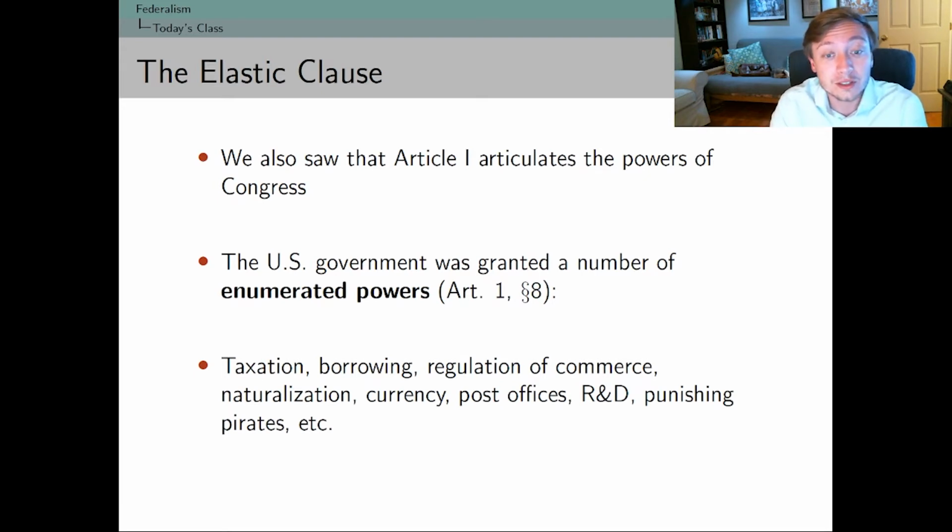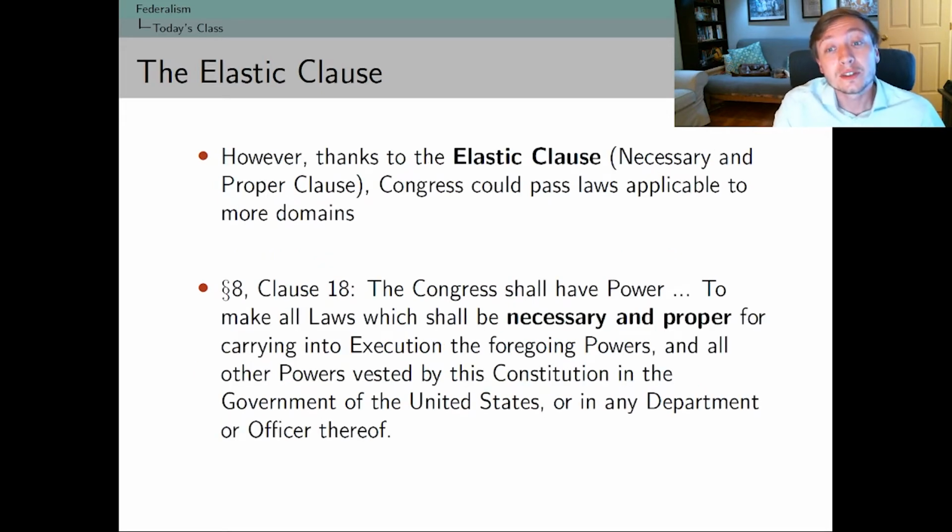That's a really good question. So the way that this works ultimately is that the necessary and proper clause, or what's also called the elastic clause in the Constitution, that's Section 8, Clause 18 of Article 1, essentially says that Congress can interpret new laws, or their ability to make laws about new things. So it's written here that Congress shall have power to make all laws which shall be necessary and proper for carrying into execution the foregoing powers.